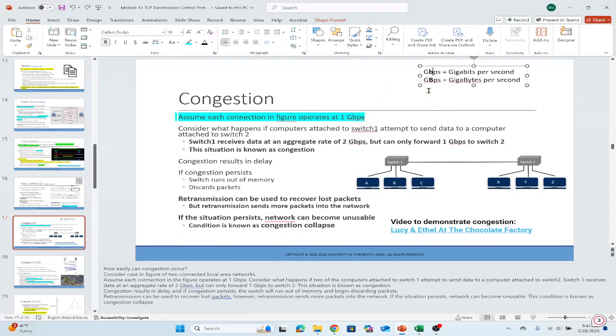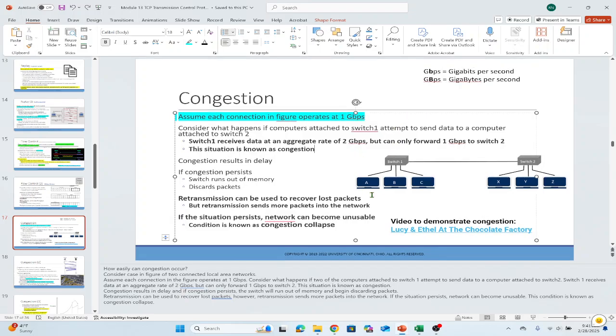If it's a capital B, that means it's 1 gigabyte per second. So you always have to pay attention if that's capital or lowercase, because that does make a big difference.